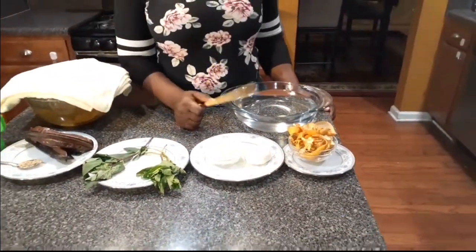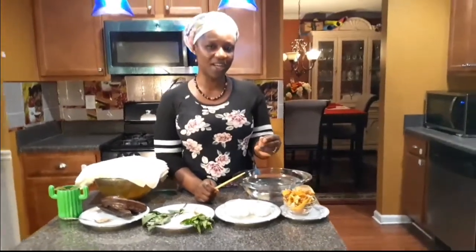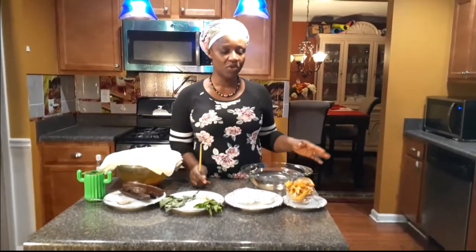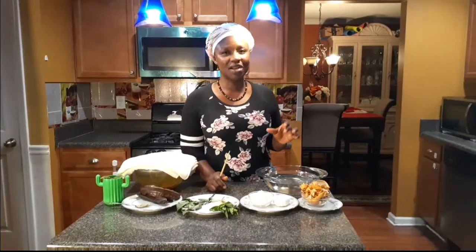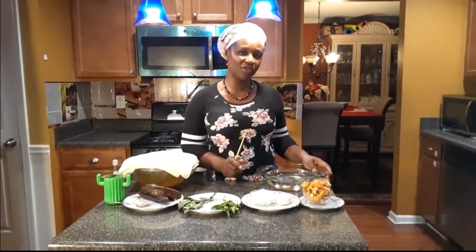Crush the garlic very nicely. Don't crush it into a paste, but just hit it so that you can get it open. What you do is you're going to boil it on fire. Let the water come to a boil first before you put it inside. Cover it nicely. There are 2 ways of doing it.